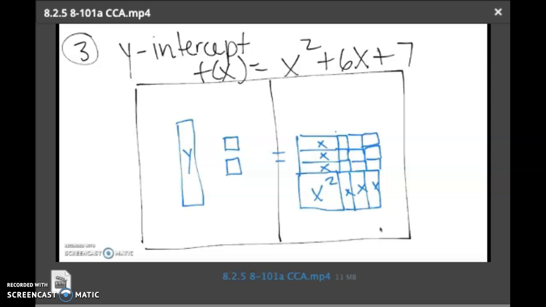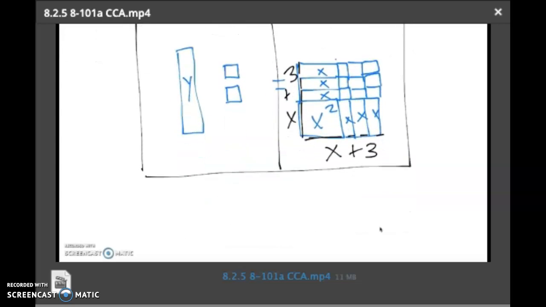So now if I look at my square here on the right, if I look at the dimensions, this bottom side is x plus 3, because I have an x length and 3 ones. And this height here is x plus 3 again. Interesting, a perfect square. X plus 3 times x plus 3. So now I'm going to go and write what I've got here algebraically. On the left I have a y tile plus 2 ones, and they're positive because it's blue. And on the right we have that perfect square, x plus 3 squared.